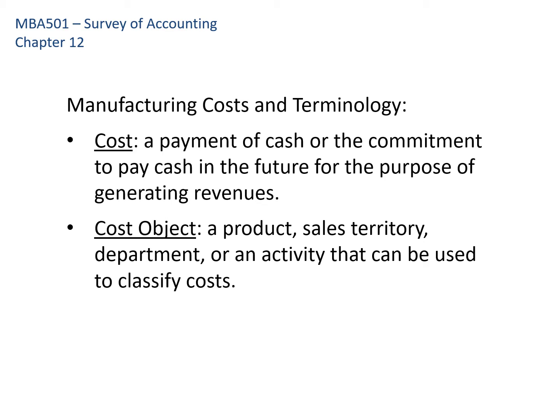As an example, a hospital would want to know how much it costs us to do an MRI or to do a CAT scan. That would involve a lot of different kinds of costs. So that's what we talk about by cost object: how do we want to measure things? What do we want to measure them against?